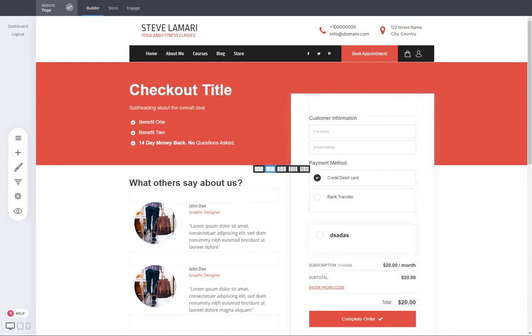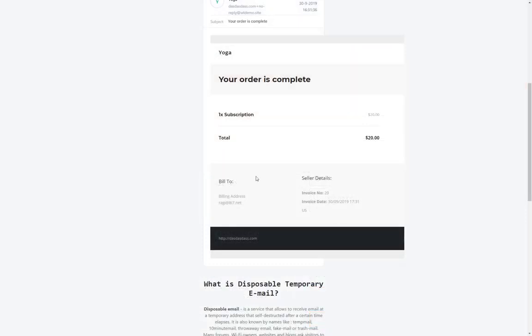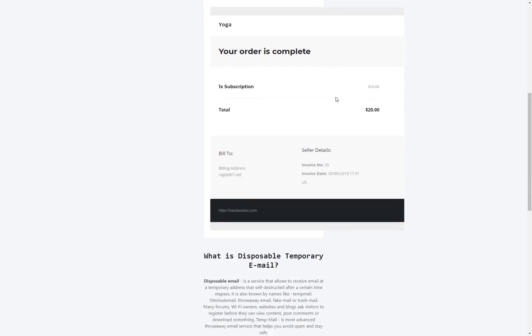And as well, when they do a subscription, they also get an email about completing this order, and you can see it here. Maybe share that one. So you get an email about, in this case, our yoga website, order is complete. They also get such an email every time the subscription has been renewed. So next month, they will also get a receipt like this about their website or the funnel where they subscribed for your services. So this is how simple it is to do all that, and to charge recurring payments.